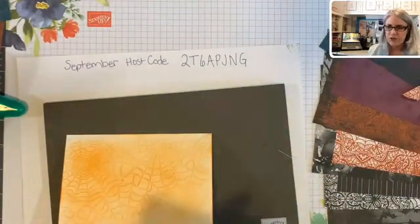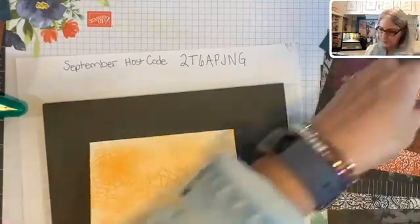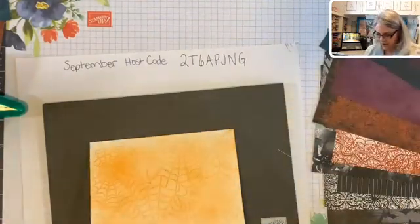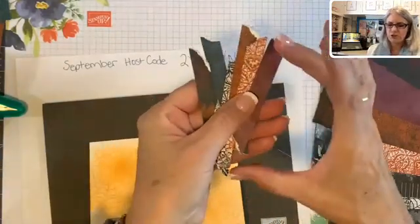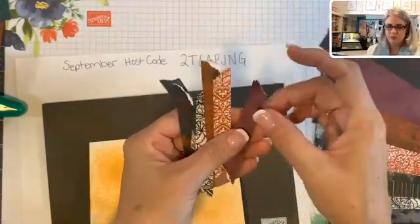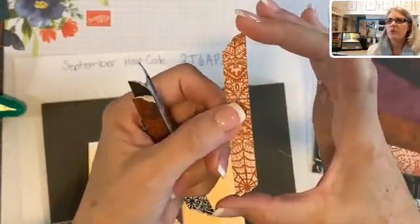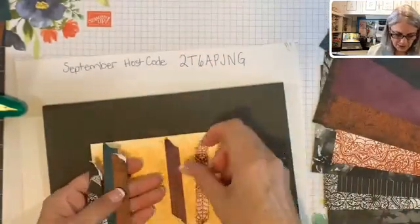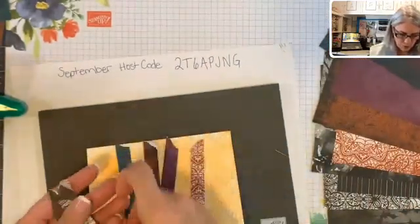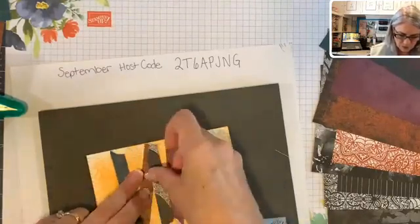The next thing we're going to do is adhere these strips. Now these strips are 1/2 inch by 3.5. Now when I tore them, so I made sure from this point to, here let me get one you can see in the camera better. There we go. From this point to this point is 3.5, okay? And we're just going to line these up in whatever order. Kind of space the black and white ones in between. There we go.